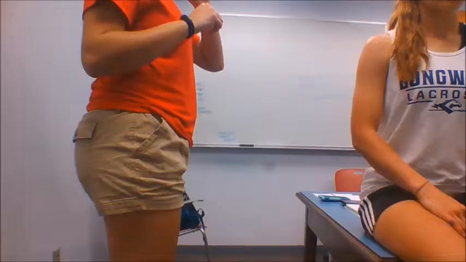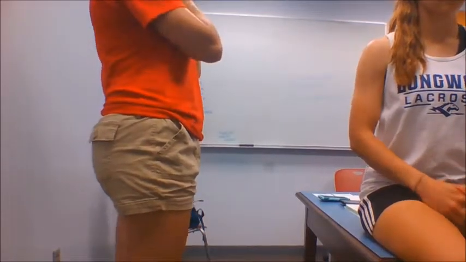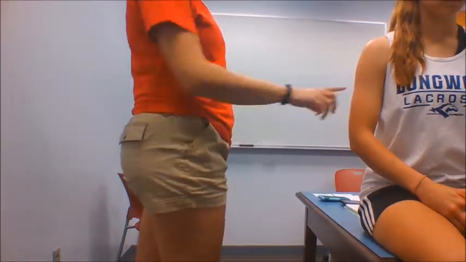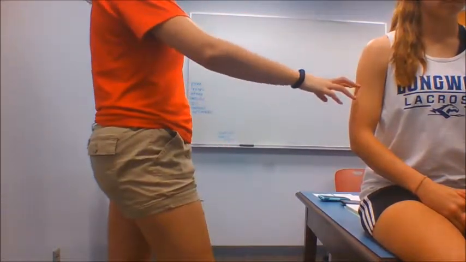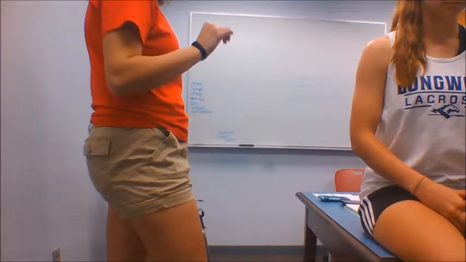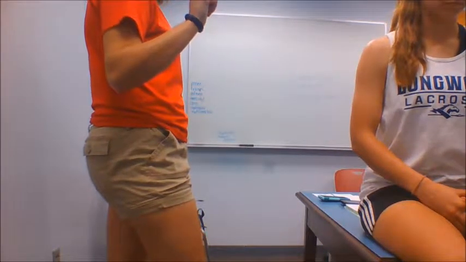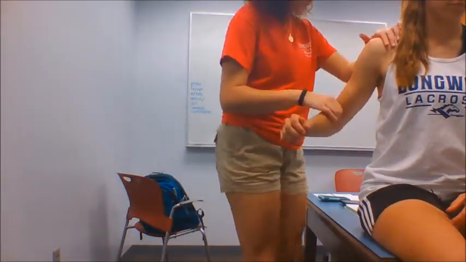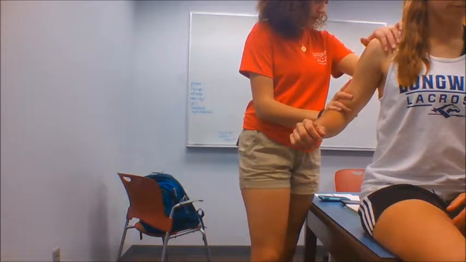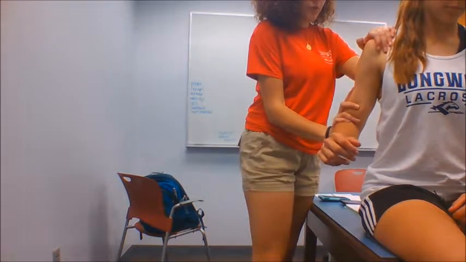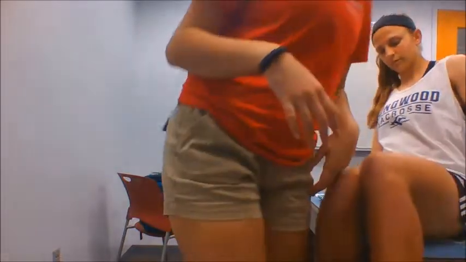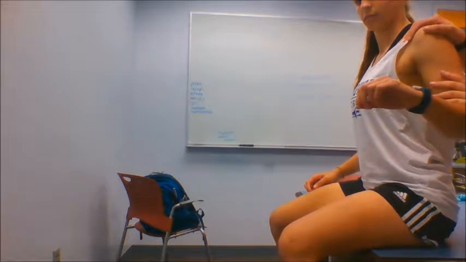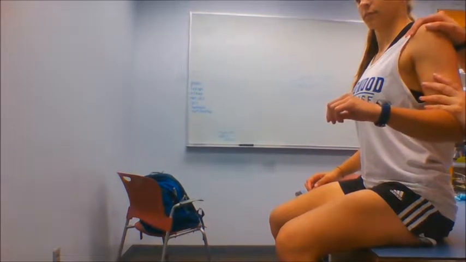Relax. All right, this manual muscle test is for the posterior deltoid. The origin is the spine of the scapula. The insertion is the deltoid tuberosity, and the action is extension, horizontal abduction, regular abduction, and external rotation. So the patient is going to bring their arm right here and a little bit backwards. I'm going to try to push them down. Ready? 1, 2, 3, 4, 5. Relax. Same thing on the other side. Ready? 1, 2, 3, 4, 5. Relax.